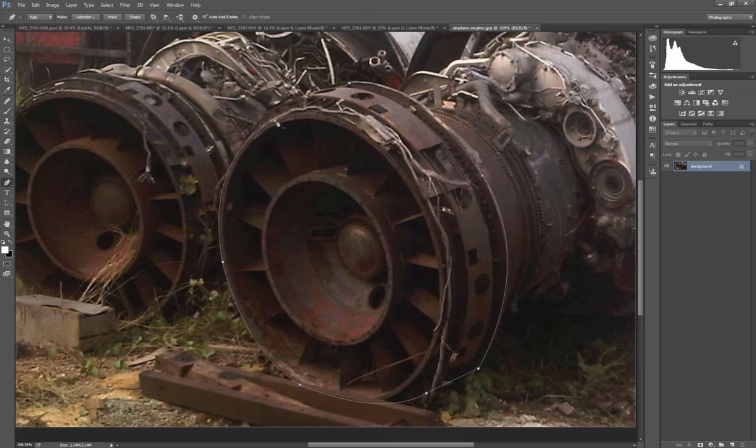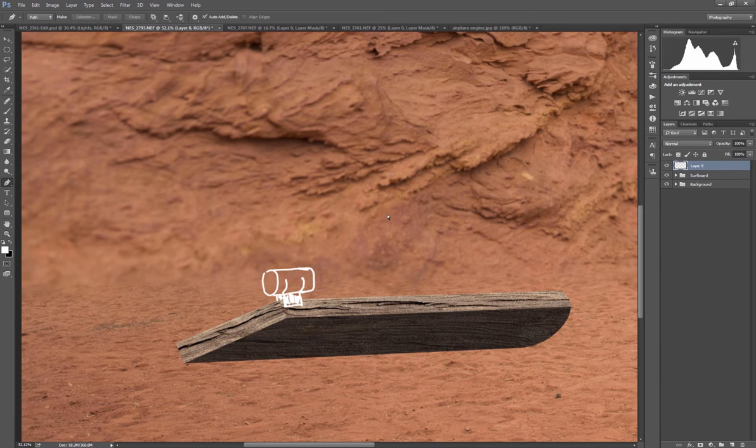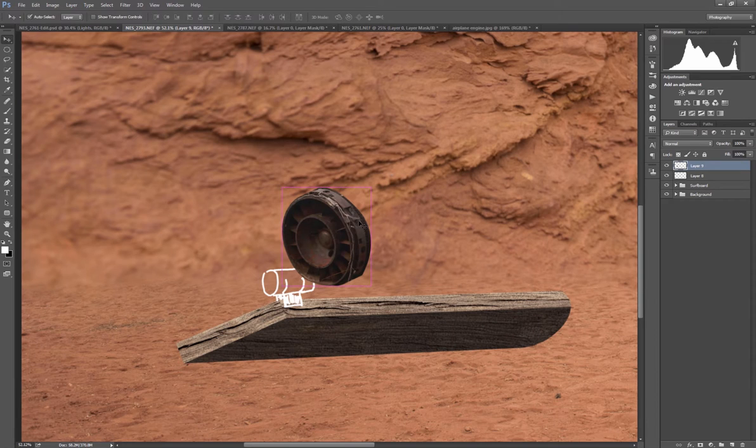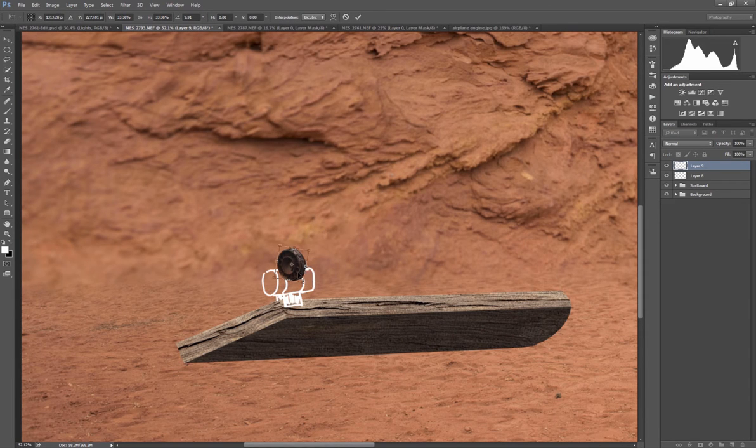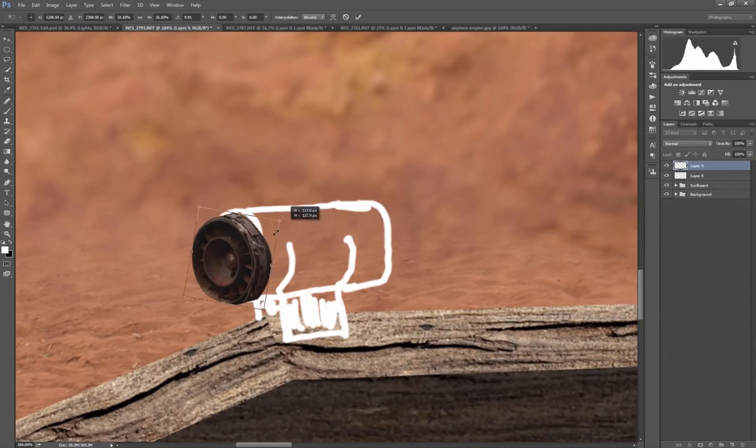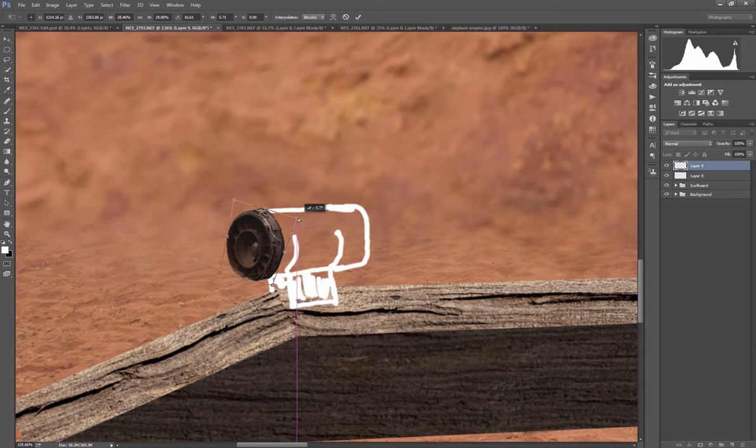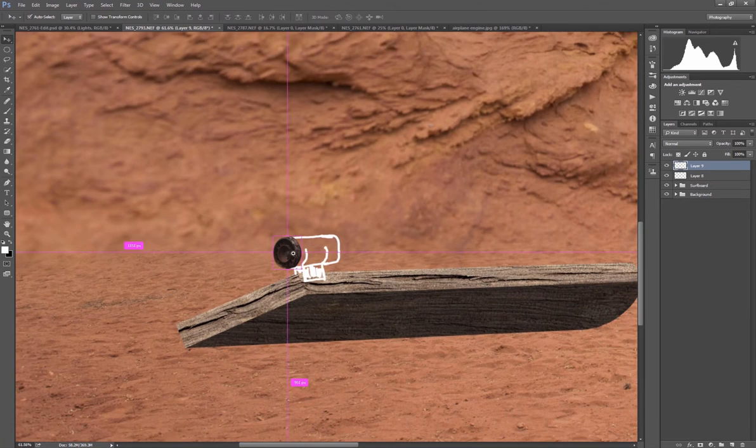Okay, let's do like that and correct this part and this part. Okay, make selection again, right click, make selection, and just copy Control or Command C. Go to this layer and Control Command V, say okay, and just put it here. Okay. Let's see. If you hold Control, you can manipulate these corners like that. Yeah, but let's see, it's like that. Okay, yeah, that's the one part.